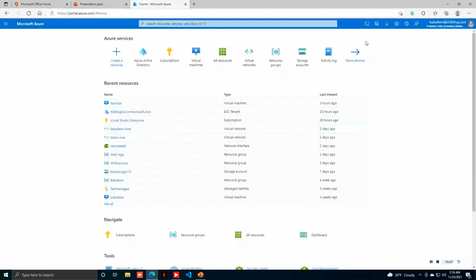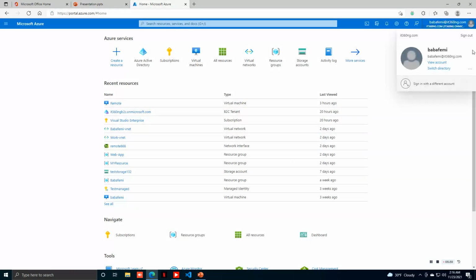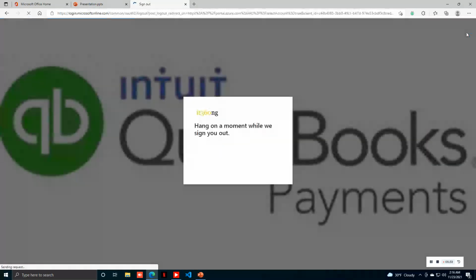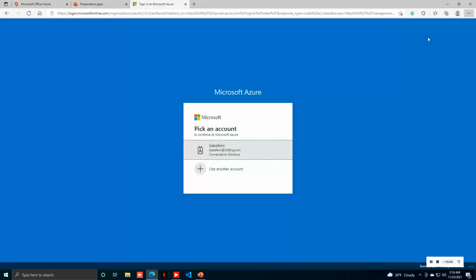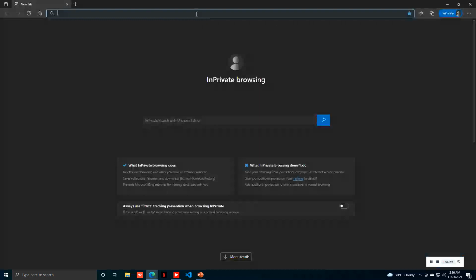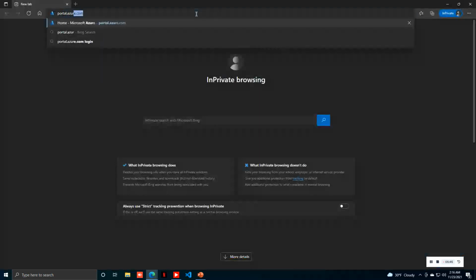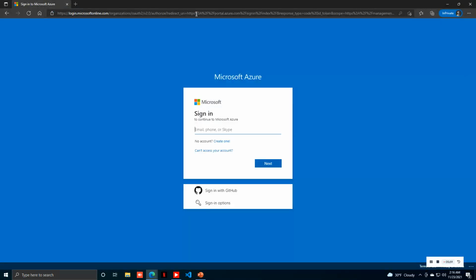Okay, you guys, I'm currently signed in, so I need to sign out so that I'm able to create an Azure free account. Or let's do it this way. Let me use the incognito tab and create this. So I'm being taken to the Azure login page. Now I can sign in from here if I have actually created my account. But what we want to do now is create a fresh account.